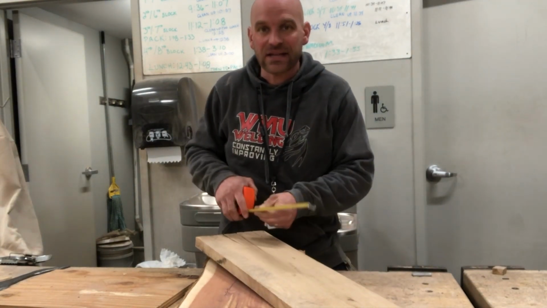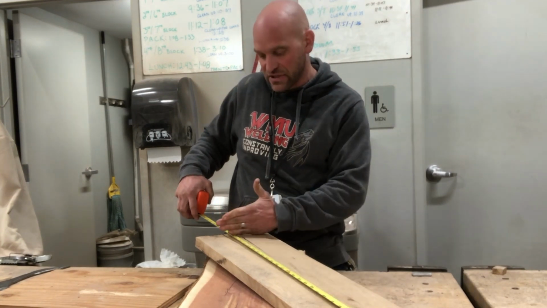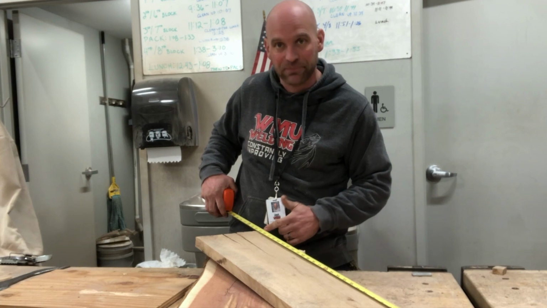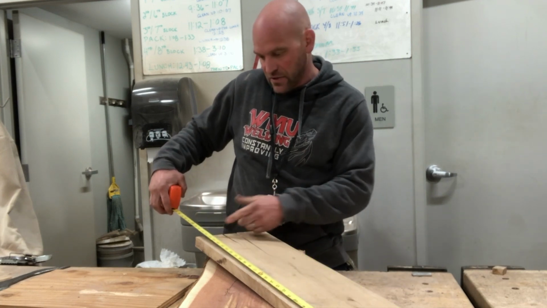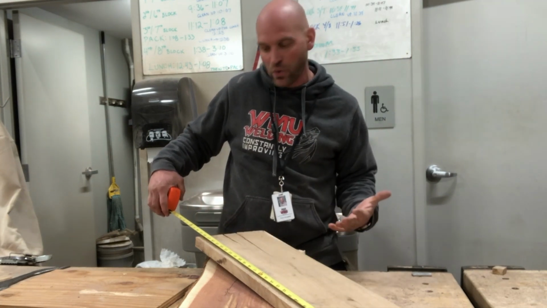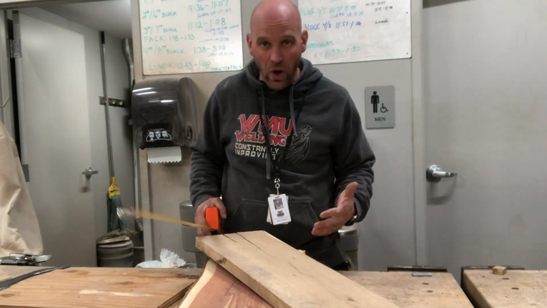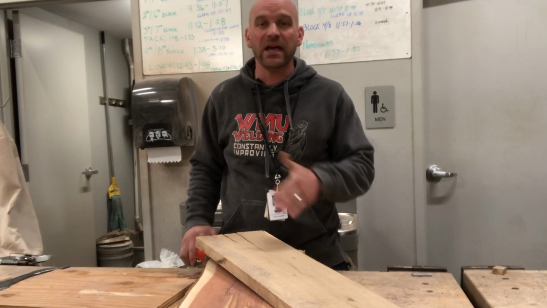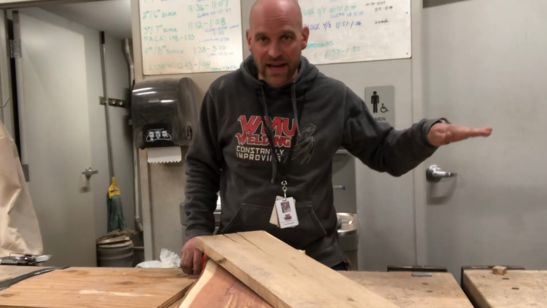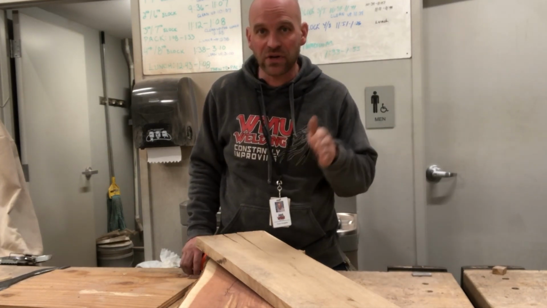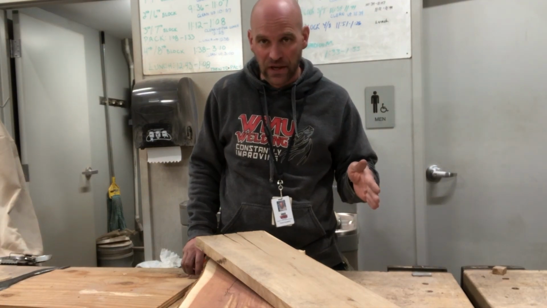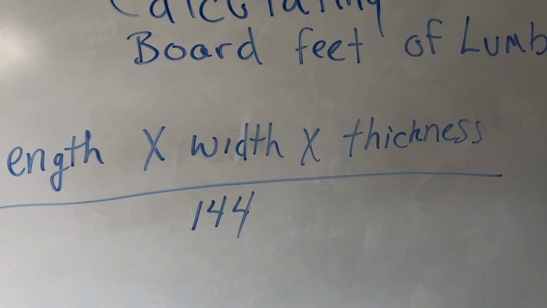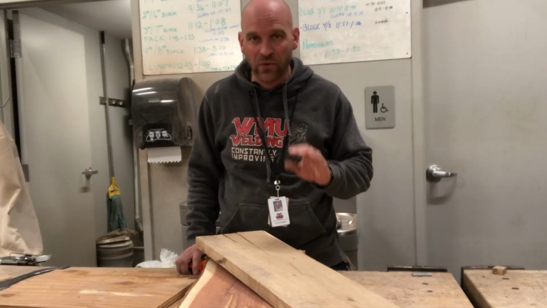And then times how many inches? Right now I'm about 29 on the long side. So we'll say we got 28 on the short side. We'll say 28 inches. So 1 times 9 times 28 inches. Then I divide that by 144. Okay? If all my top measurements are in inches, I can divide that by 144.